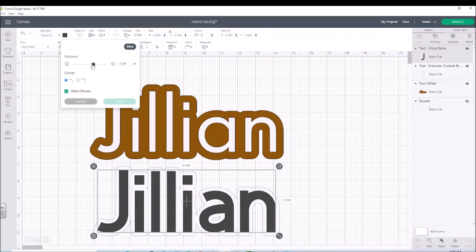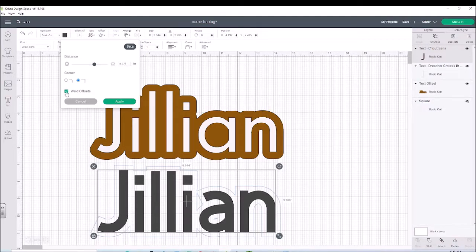And you can see if you're too small, it'll just do a bubble around each individual letter. And if you want it to be one great big bubble, you need to make sure it's big enough that everything is touching. Okay, so that looks good to me right there. The corners, if you change this, if you look right here, it'll make this more squared off. If you would prefer that, you could select that. The rounded corners is what I did the first time.